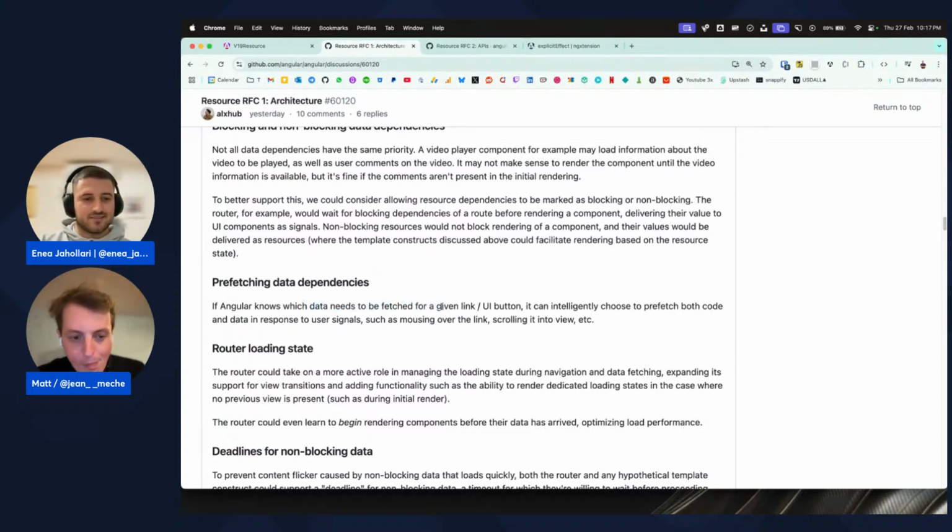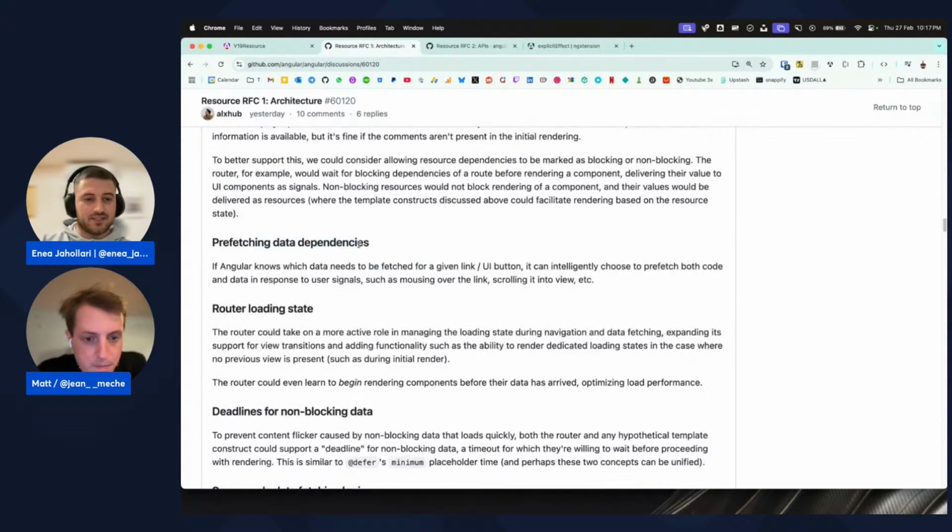Yes. Oh, prefetching data dependencies. Yeah, that could really be just to improve the performance of page transitions. Imagine you are on a blog, and you have a notion of the previous page and the next page. You could very well say, when I'm on the page, preload the previous one and the next one, so you can navigate instantly to the next page. Yes, for example, or we can use something like speculative links.